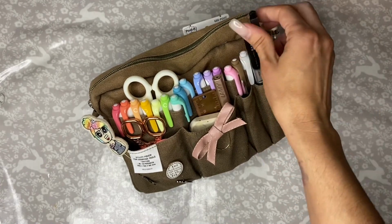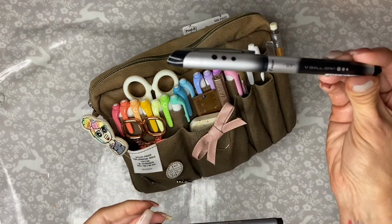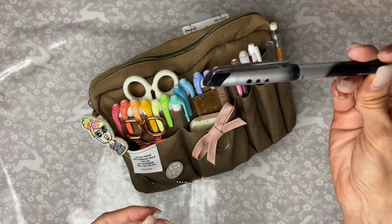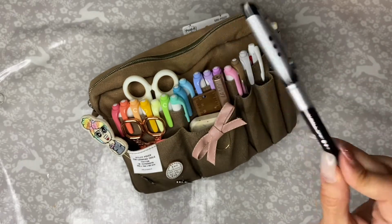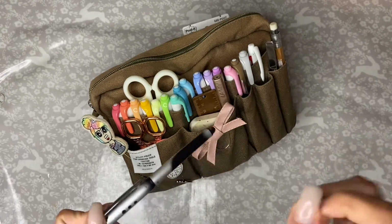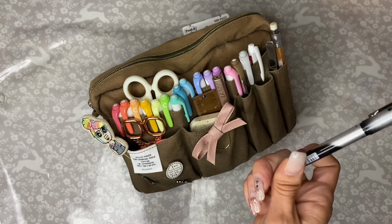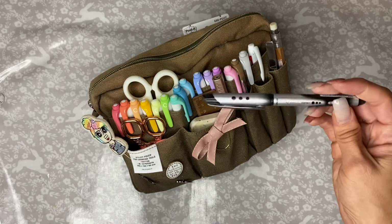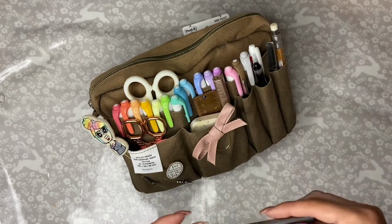Then I've got a couple of my favourite pens. So I've got my Pilot B-Ball Grip number 7. Although it's my favourite pen, if I go over lines, like when I'm doing block writing and trying to colour it in, it does bleed through the pages, and also can ghost, which is a bit annoying because it's one of my favourite pens. So I tend to just use that now on top of stickers.